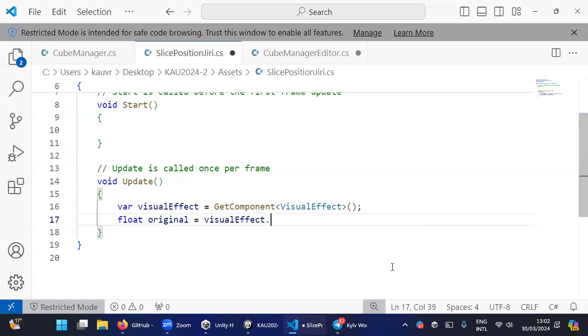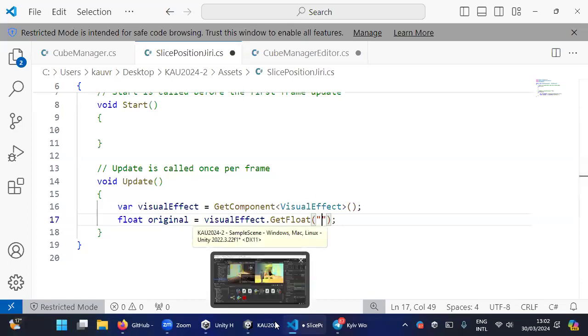Dot get float. And here in double quotes, I need to put the exact name of that variable, how it appears in the graph.